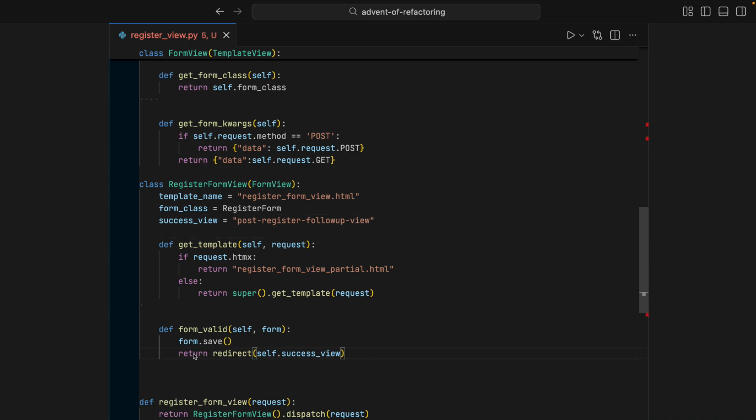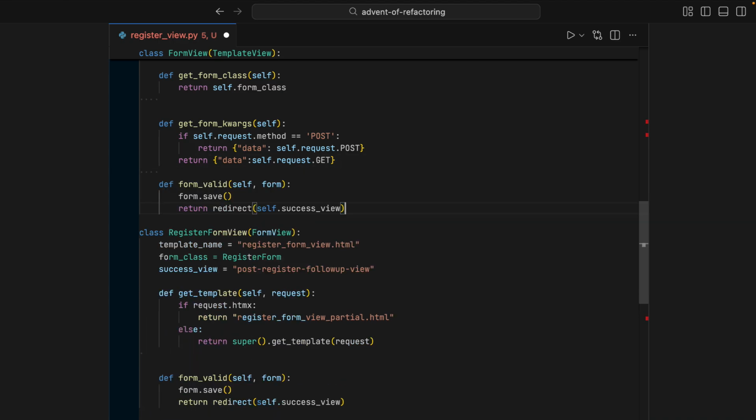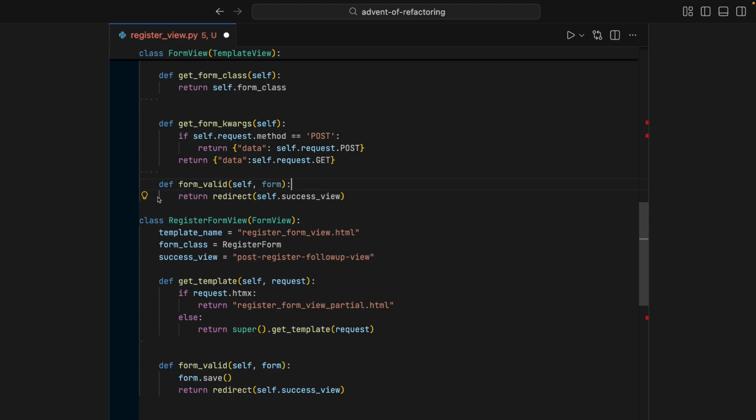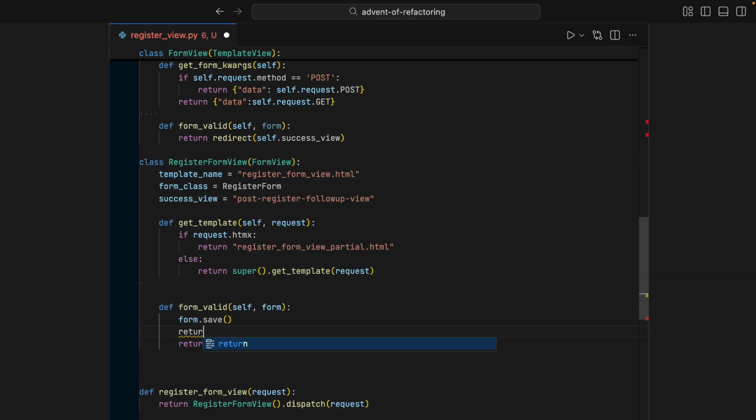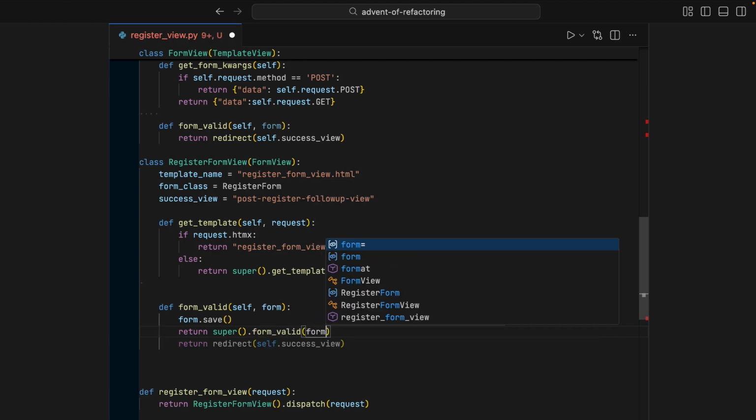And this one, let's copy that out, shall we? Move that into our form view here. And some forms might not want to save, right? But we're always going to want to redirect to the success view. So we can leave that as that, which means our form valid here, we can then do return super.form valid form.